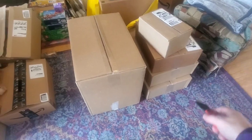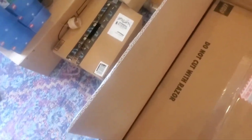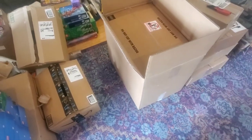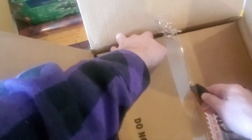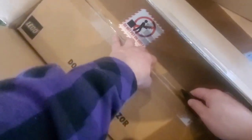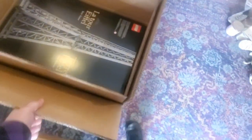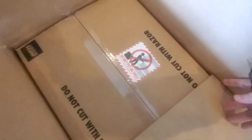Now we're on to the Lego stuff. We've got this big box and then four other boxes. Inside the big box is another box — this must be like their outer shipping box, then an inner set box, and then inside that the actual set box. They actually taped the inner box shut while it was inside the outer box, which is a strange thing to do. And there it is — we've got another Eiffel Tower. I'll just slide this aside and close the flaps back up.